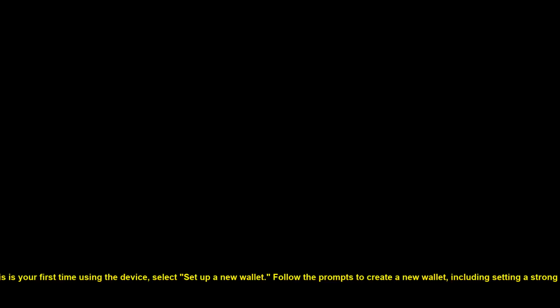Follow the prompts to create a new wallet, including setting a PIN. You will also need to back up your recovery seed phrase. Write down the seed phrase on paper and store it in a secure location. After completing the setup, you will enter the dashboard of the Trezor Suite.